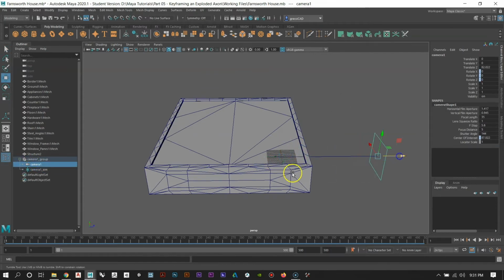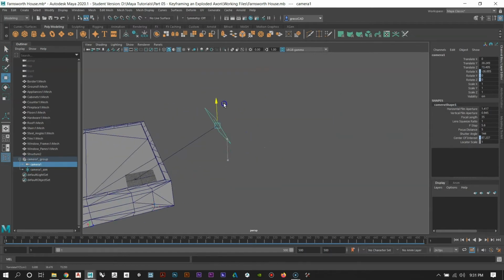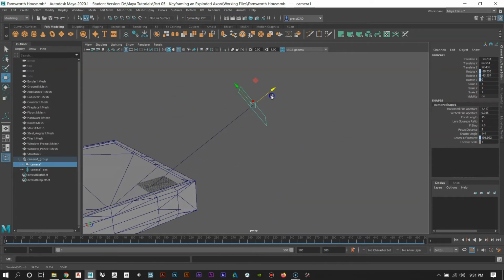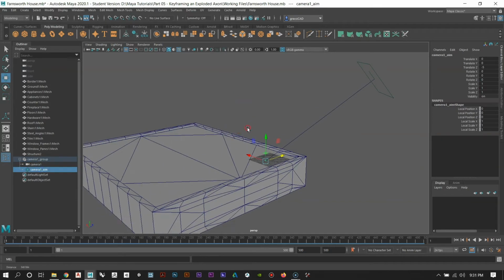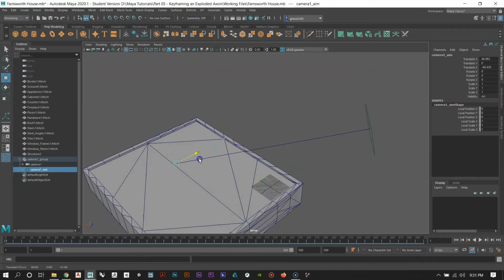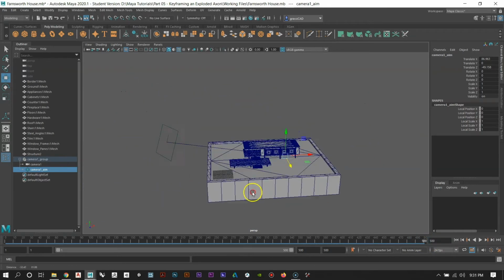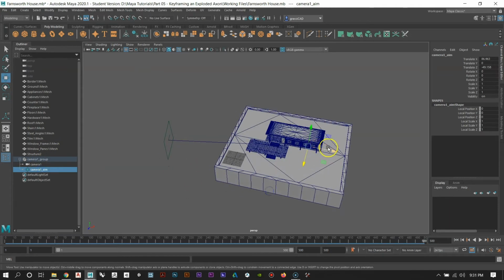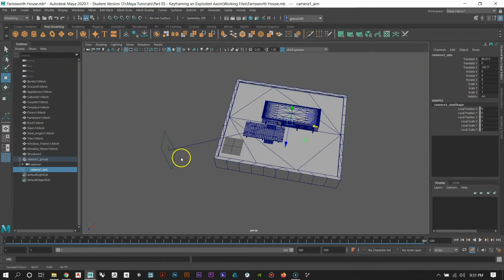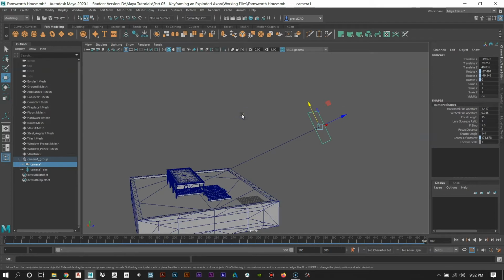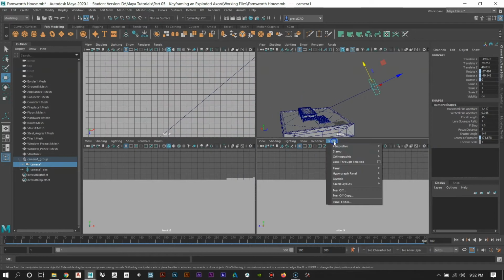I'm going to pull the camera out to the side, pull it up, pull it over, get that axon view. Grab the aim, and I'm going to center this on the object. What you want to do is set your frame to the end, because that's when all of our objects are in our scene, and that's what we want to center our camera to. So I'll pull that over to about there or so, and pull this up. Go out to my 4 viewports, panels.